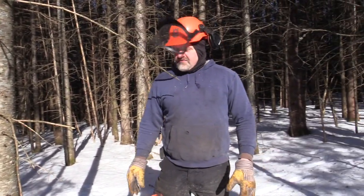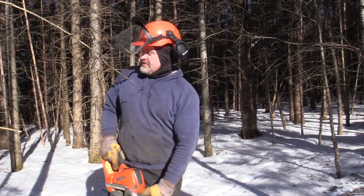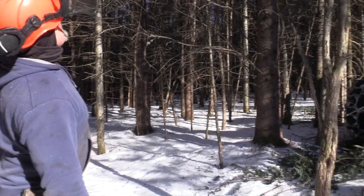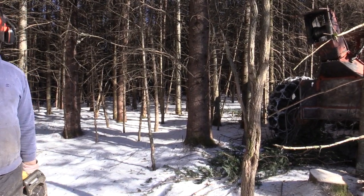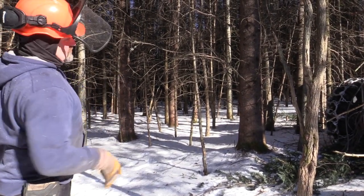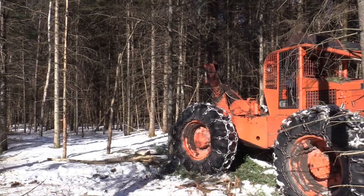So I'm going to winch that tree in, and I'm going to grab it, bring it up to this one. Okay. I'm going to cut this one, and then we'll have two to head out with. So this big one here, you're going to try to lay it right next to it? That's a tamarack. What I'm going to do is put that one right on top of this one. Right on top, but I got to pull this one up first. Now I may have to use the skidder to push that one, to put that one on top of this tree where I want it. Well, we'll see in a minute.